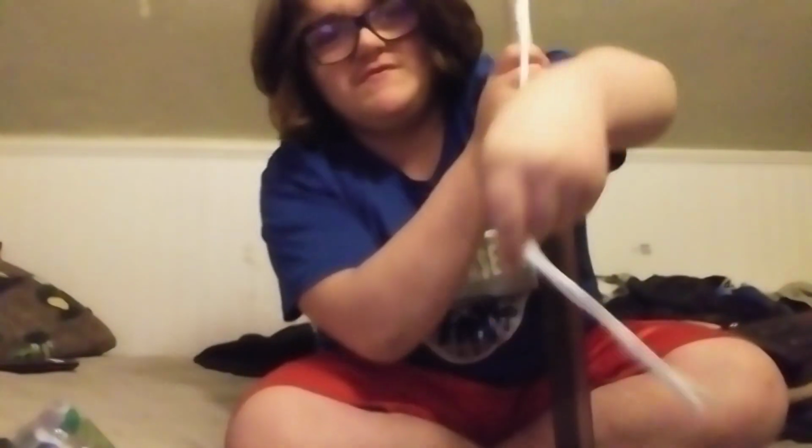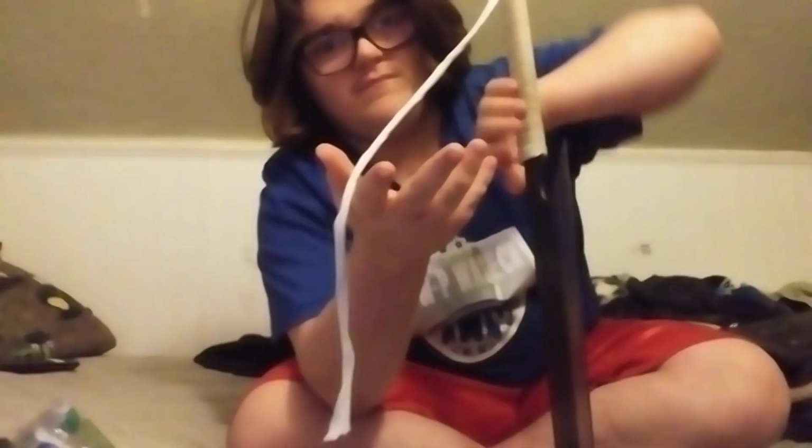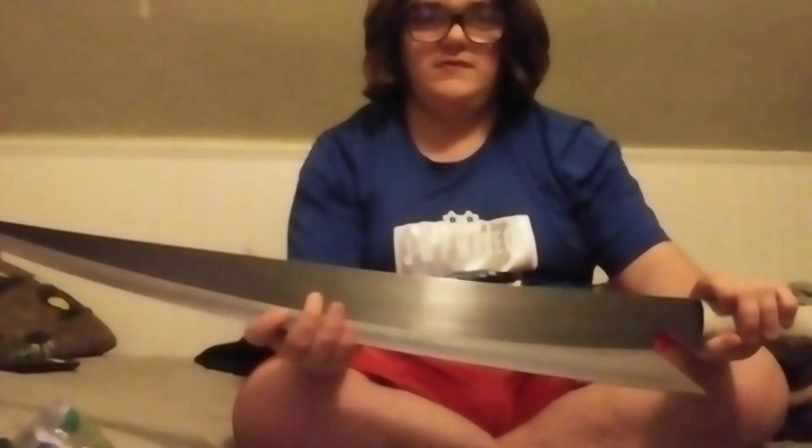As you can see, it comes with this strap, like the anime one. But this is not the full size one. But it would be insane. Okay. Yes, I have kept this one in pretty good condition.